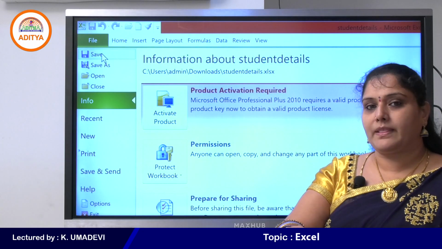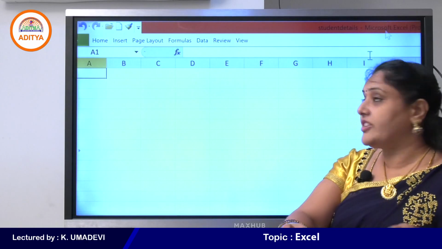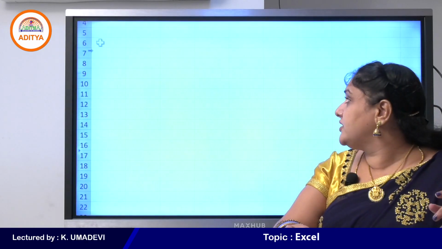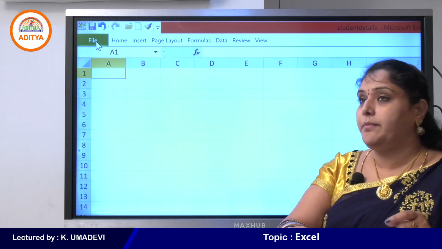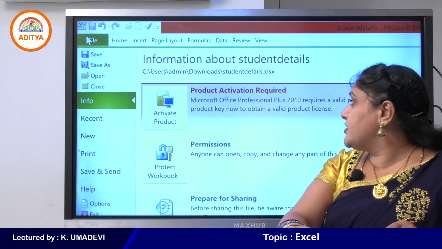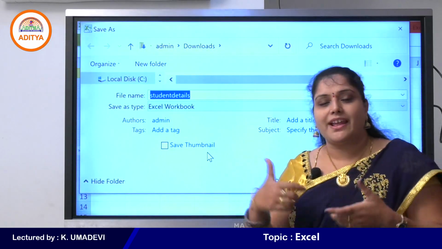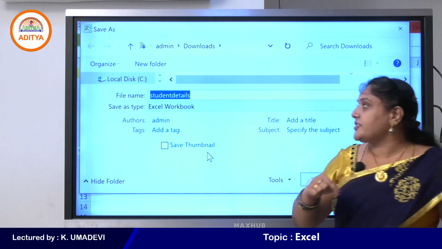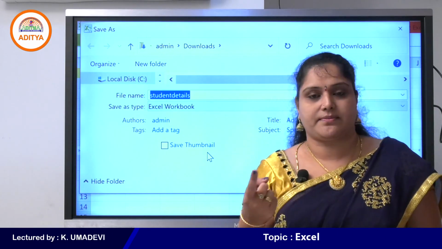When you click on Save, you didn't get any dialog box, right? Why? Because this file is already saved with the name, that is student details. When you click on Save As, you will get this dialog box. For the first time, if you want to save this workbook, you can go to Save or Save As.